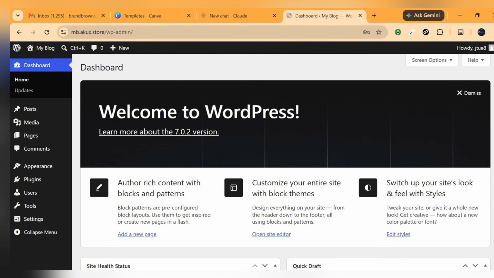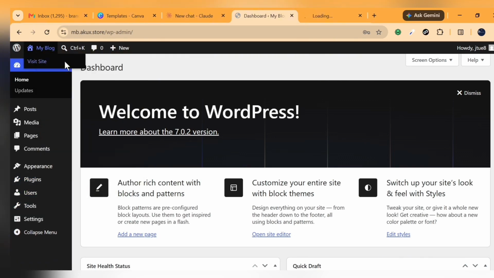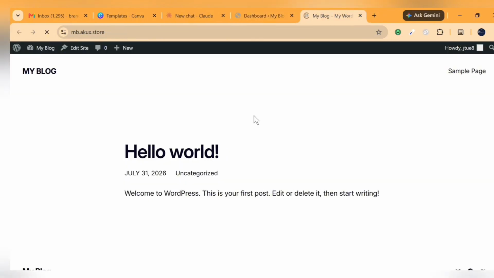First of all, you need your WordPress site. I'm using a new WordPress site, but you could actually do this on your website even if you already have a complete website and everything. All you need is to install just one single plugin, and it's going to be free and be able to do this.